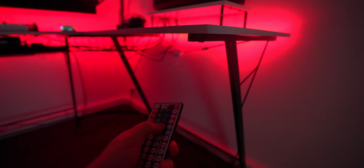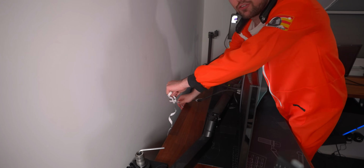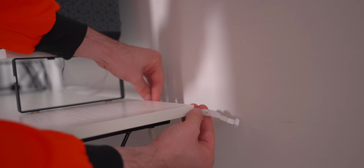Now we do have a pretty big problem, however. This remote, which is for the LED strips on the back, it simply doesn't work. The red really should be purple to match the mousepad. So I'm taking off my own strips, which are from Govee. These will be absolutely perfect for the setup. However, they are a bit more expensive, of course, than the Wish.com strips.